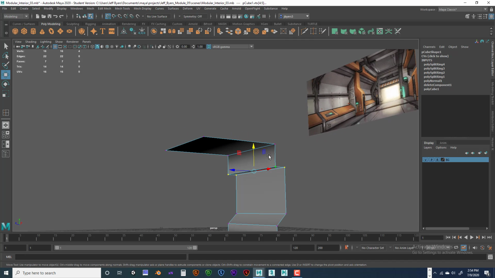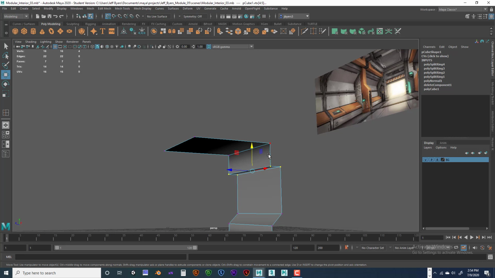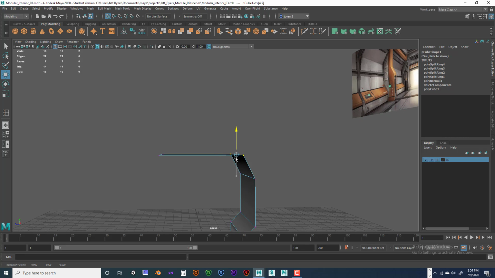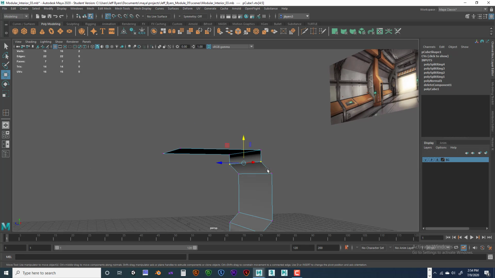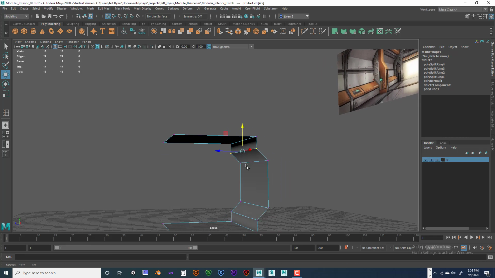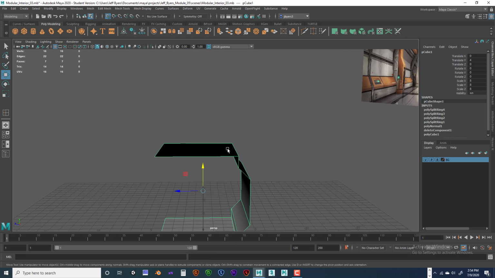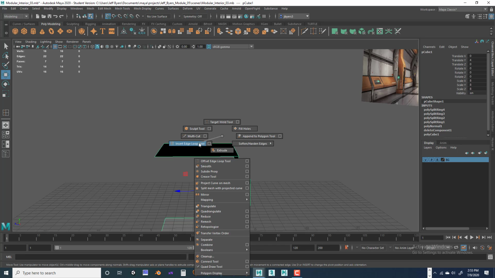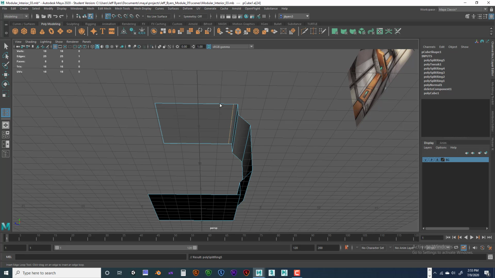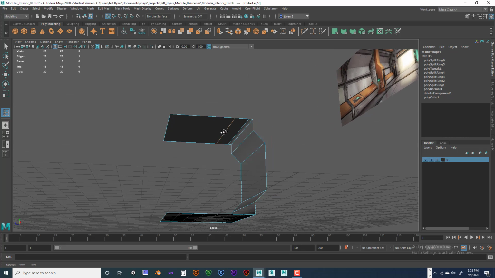Okay, so I think we need to add another edge loop here, because this goes up at a slant. Let's go back down again, and select these guys right here and move those up a little bit. There we go, like that. Okay. And again, I want to make this a little bit different, so I'm going to add an edge loop up here. Just randomly, I'm just going to put that in right here and right here. There we go.